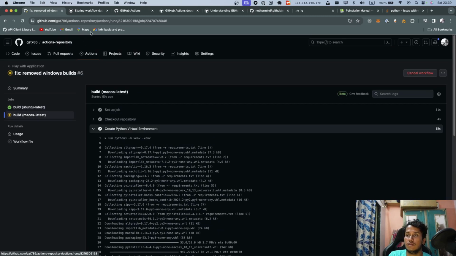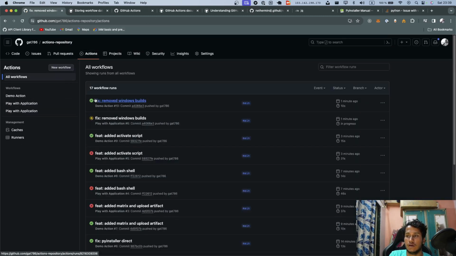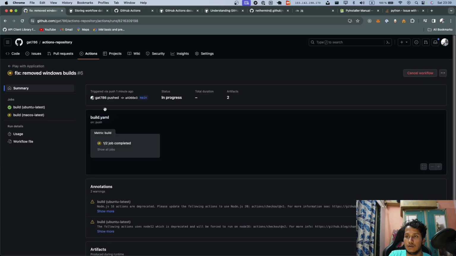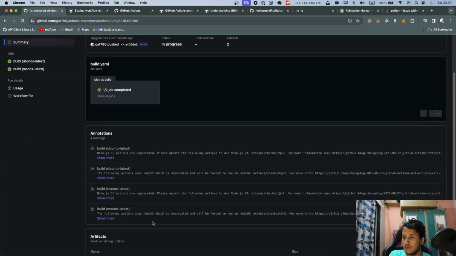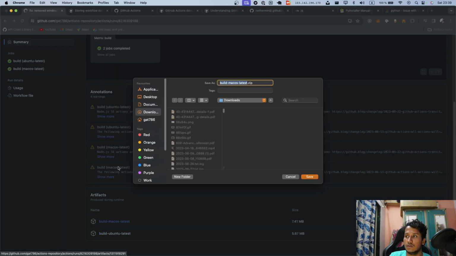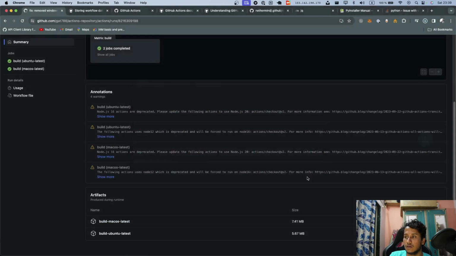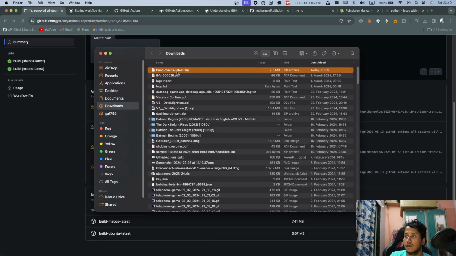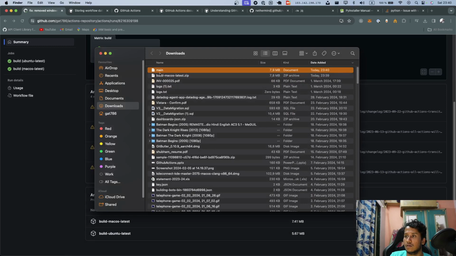And yeah, if you look at the actions and inside our action, where this is running, you can see that two files are already present. I can download one of those and see how it is. If I go here and open up my file, you can see that one file is already here.